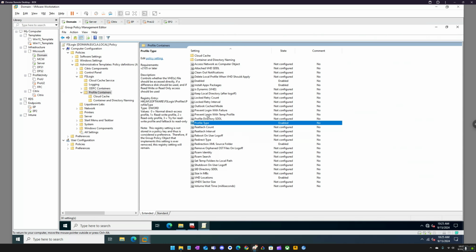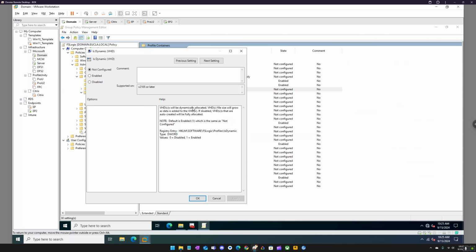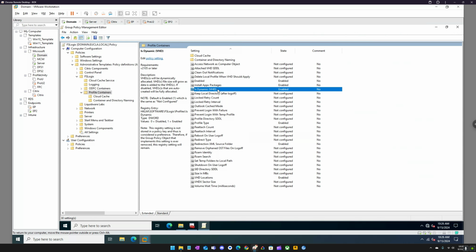Prevent login with temp profile. Failure is dynamic. Alright, so we'll do a dynamic one. Auto create will be fully allocated, so we don't want to fully allocate. So this will save us, hopefully, on some space.